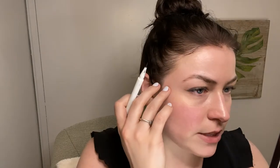So what I'm gonna do is, like I said, just follow it and just gently create nice brow strokes. I'm really just filling in any sparse areas. And the nice thing about this too, especially not having put on any foundation up here yet, because usually if I do put on foundation and it goes around here, I'll do my brows before that so that if I do make a mistake, I can just gently wipe it, which I think is really nice to know that I can do that. I'm just gonna brush them out just to make sure everything's pretty evenly distributed. Okay, now I'm gonna do the other brow and I will be right back.